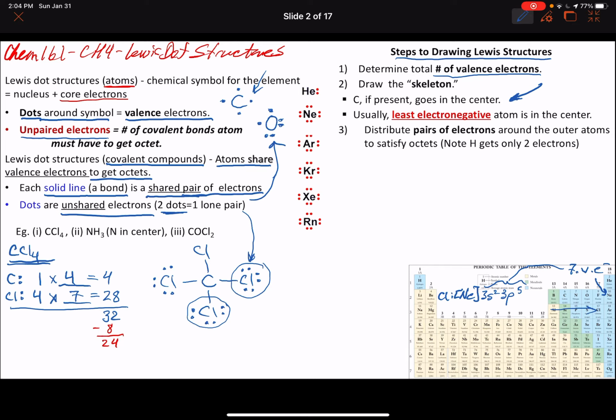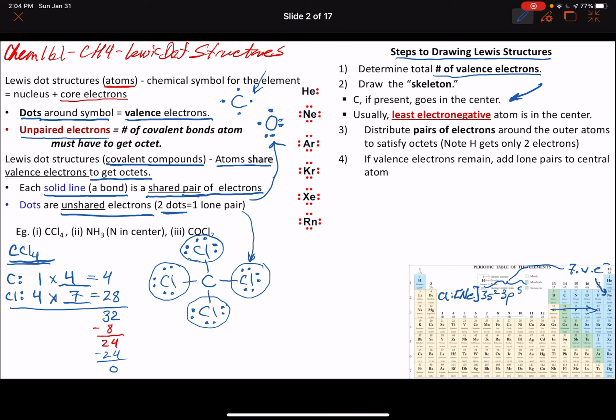There's another 6 that have been used. We have an octet at this center that's using 18, and another 6 for the apex chlorine here. That's another octet. Okay, so each of these chlorines has an octet, and we've just used 24 valence electrons for that. We have no more valence electrons to apply. So as far as populating valence electrons onto our structure, we are done at that point.